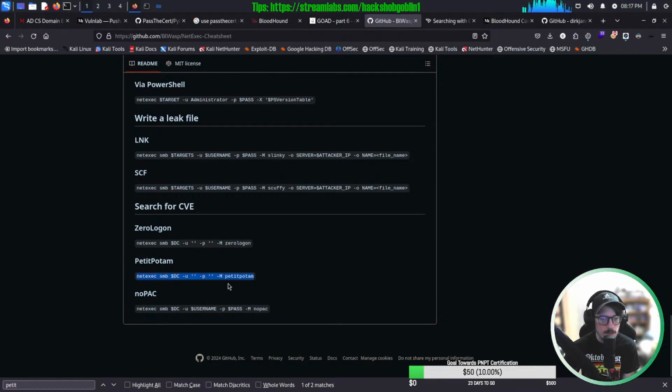Okay, so we can run this with netexec smb $DC, so we'd have to set that as a variable. And then we're just doing blank authentication. Then dash capital M for module, and then petitpotam. Okay, so that's easy enough. That's not too bad. So let's just copy this, and then we're just going to change this to an IP address.